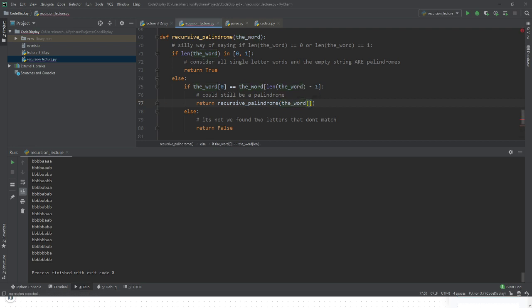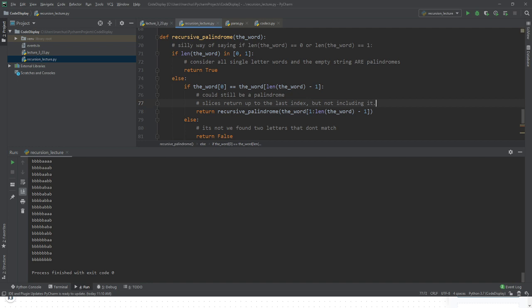Instead of starting at 0, which would be the first letter, I'm going to cut off the first letter, and I'm going to cut off the last letter. So you remember that slices return up to the last index, but not including it.